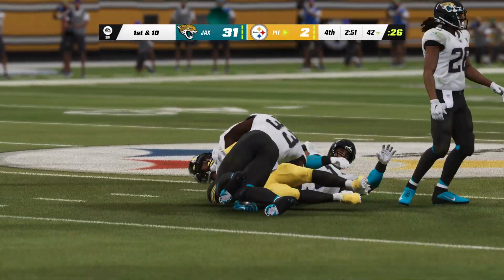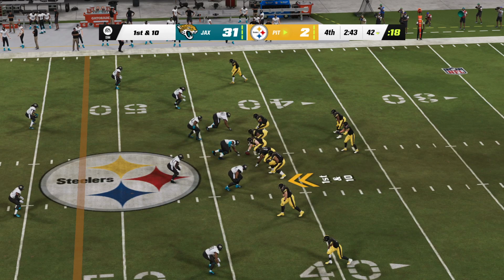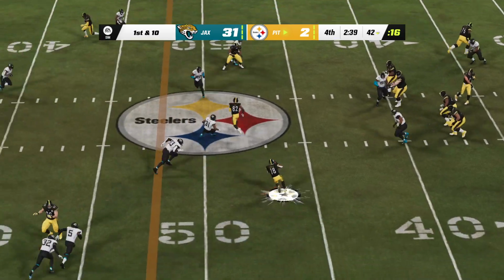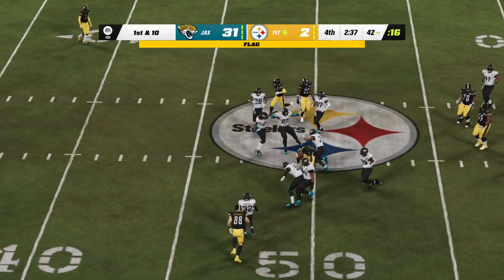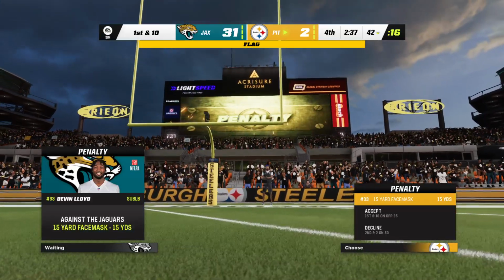Well, we certainly know the coach isn't happy along the sideline because he certainly wants them to finish this one out the way they started it. He doesn't want to give up any soft completions, no late points. He wants this lead to stay right where it is. And they're going to get this up to midfield.